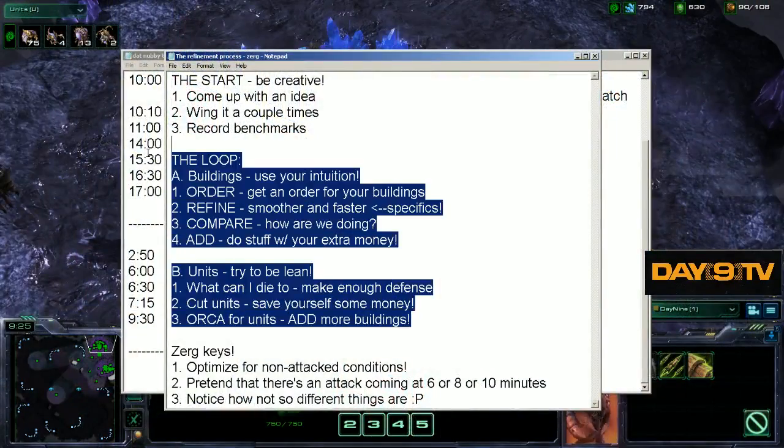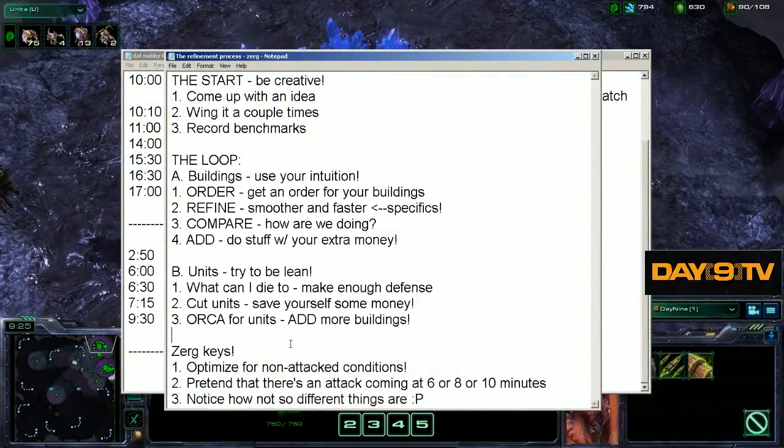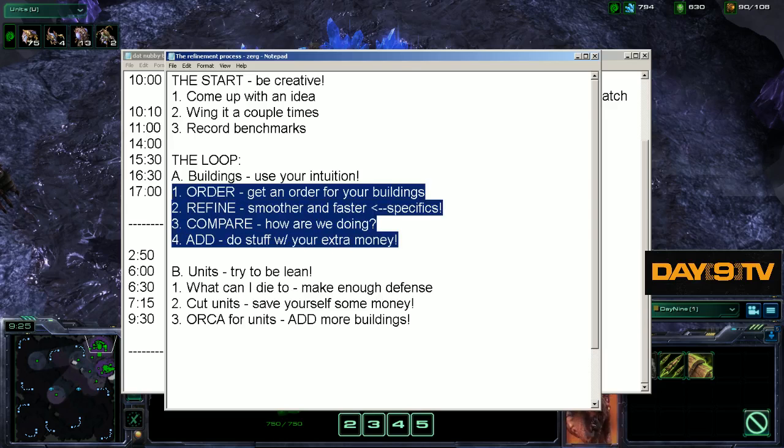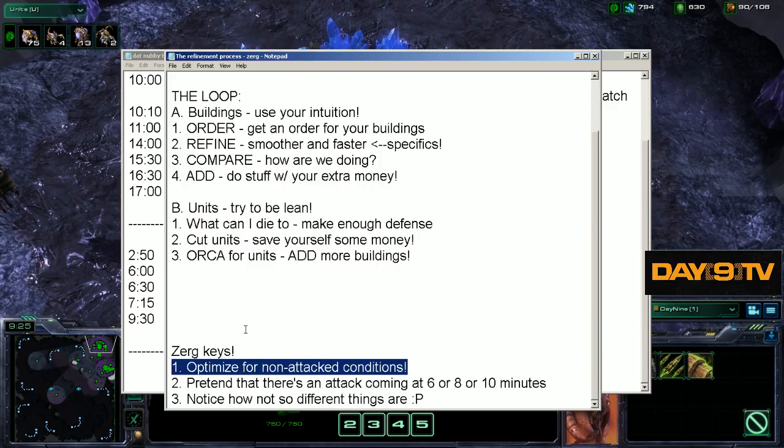It's going to be pretty straightforward. We're going to start pulling back and readjusting our build a bit more. I'm going to have to zoom through this, but again, this is why I call this, in this build order, or excuse me, in this process, the loop. We first do stuff with our buildings until we're feeling quite good. So we optimize for non-attack condition.